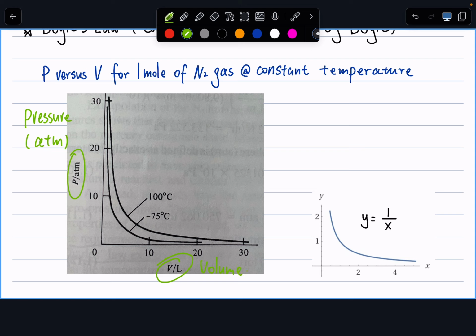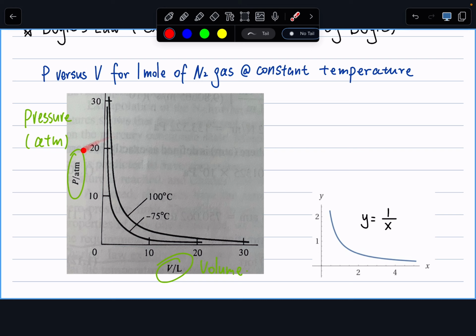So if we compare the graph we get in our Boyle's law, which is measuring the change of pressure by changing the volume while keeping the temperature and the mass constant. You can think about someone measuring the pressure change with respect to volume change of a cylinder of gas while keeping temperature and mass constant. An easy way to think about it: put it in a constant temperature water bath, and then you close the system so the mass of the gas will remain the same. And we observe how the pressure and volume change accordingly.